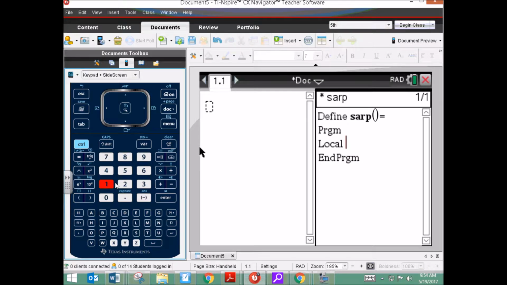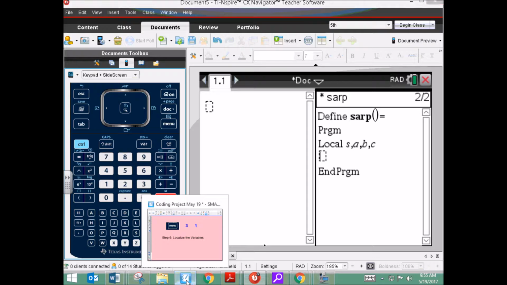Now I can localize those four variables, which were S, comma, A, comma, B, comma, C. And then we'll press enter so we get a new line.